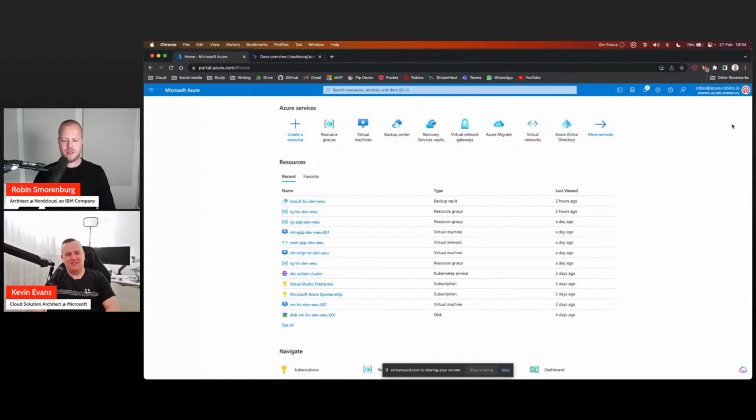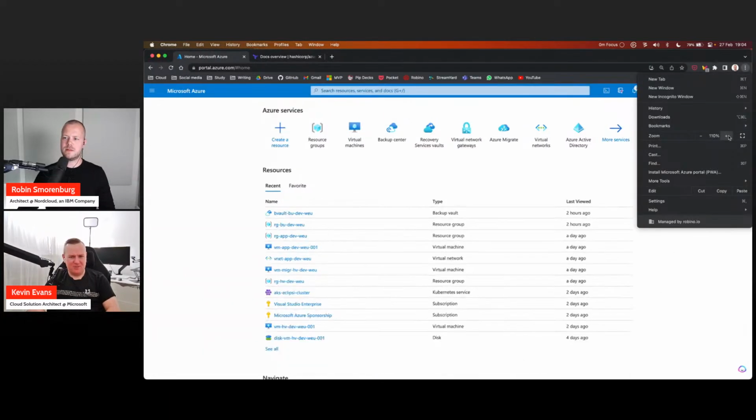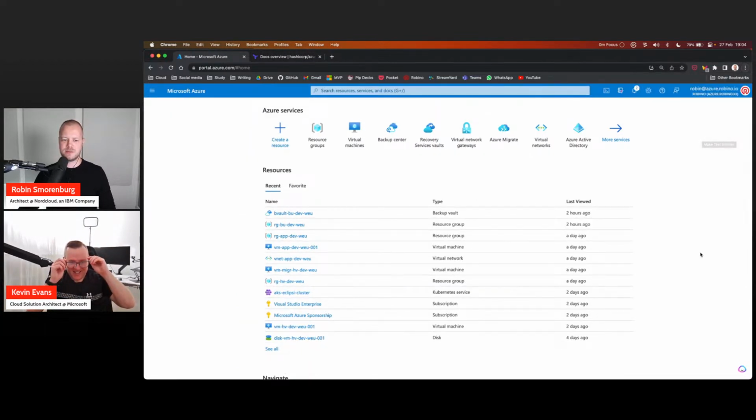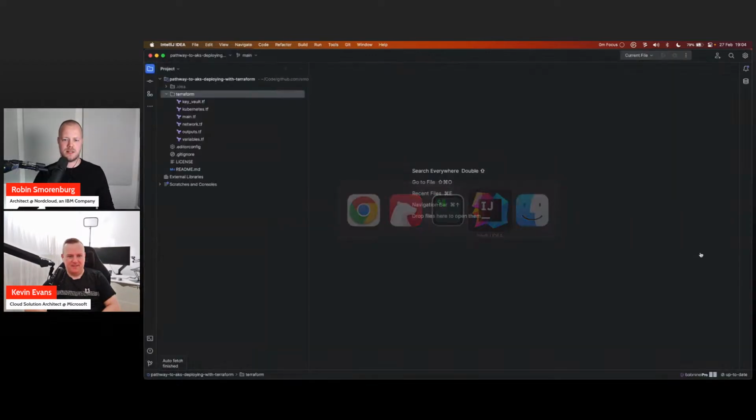So, see my screen? I can see the famous Azure portal. Is it readable, or should I zoom in? It's a bit small, I'll be quite honest. What about this? Better? Keep going. There we go. It is a bit small, but I don't know if that's because I'm on a small screen.